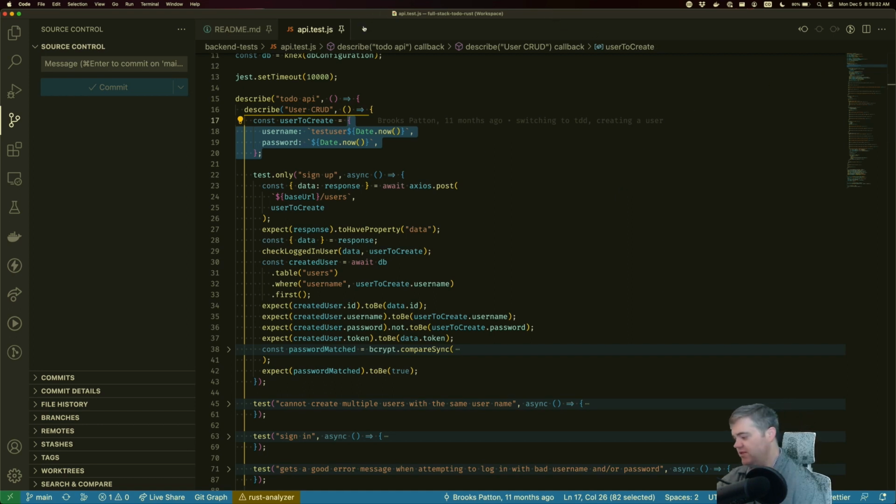Oh, and then I also need to remind myself that this is create user part 1, so that way later on, when I do have create user part 2, I can stitch them together with some kind of transition between the two.